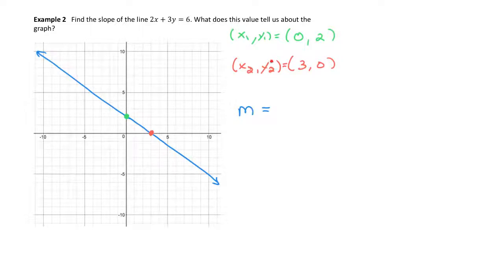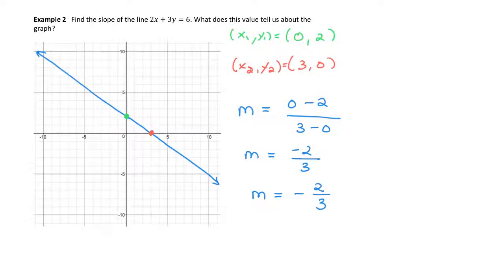So let's see, y2 minus y1 is 0 minus 2. And then x2 minus x1 is 3 minus 0. And when I simplify this, I think it makes sense to leave it as a fraction, but it's going to be negative 2 in the top, positive 3 in the bottom, and maybe I'll just move that negative out front and write this as negative 2/3. This is a good thing that we got a negative number. That means the graph is moving downward, and here it's going down 2 and over 3.